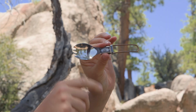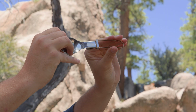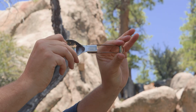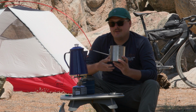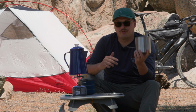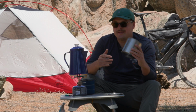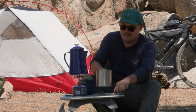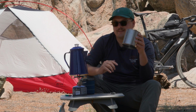It also comes with this pretty wonderful little spork, which is actually what we use to scoop out our coffee. Now the spork is pretty cool. It's stainless steel. You fold it out, and it fits in here as well. The pot here is 1,000 milliliters. This is more than enough to make coffee for 4 people, to boil your water for rehydrated meals. You can make a full can of beans in here, whatever you might need. This is a pretty useful little piece of kit. Everything comes down and folds in here nicely.